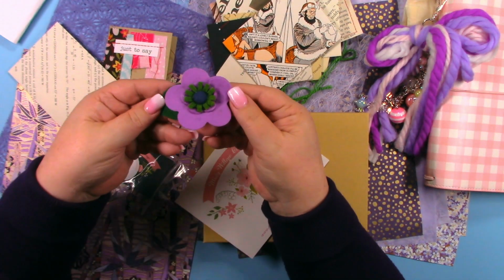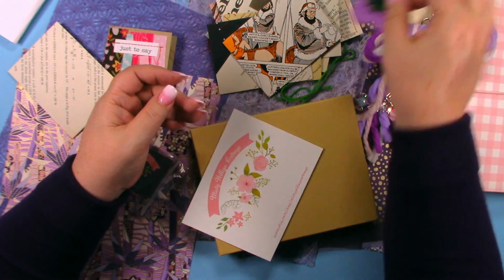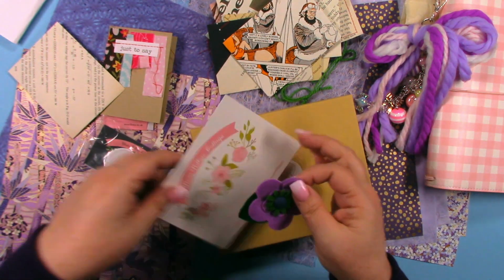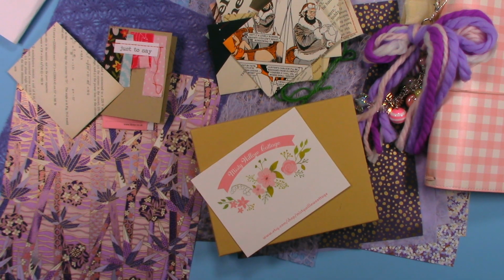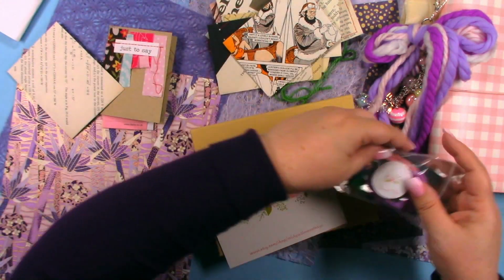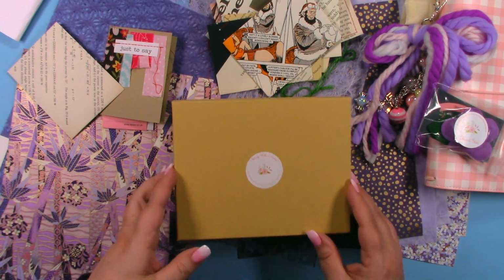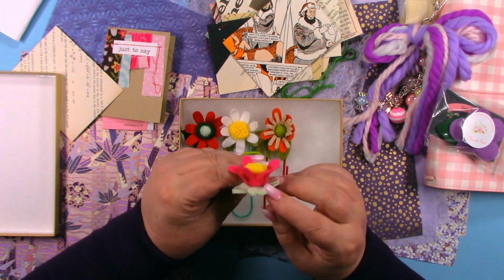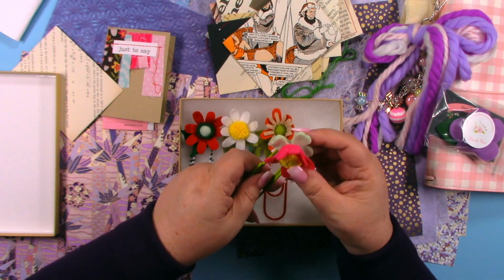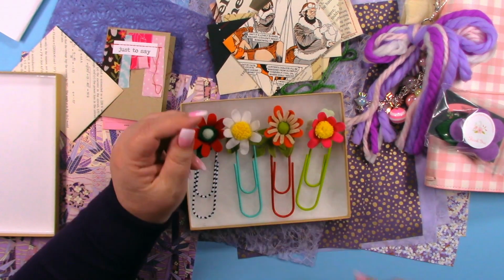And this is a magnet. So that is pretty. Okay, so from her, I ordered these amazing paper clips. They are huge, and they are so pretty and vibrant, and they're made of felt. And I have my journal here, so I'll show you what I'm thinking.